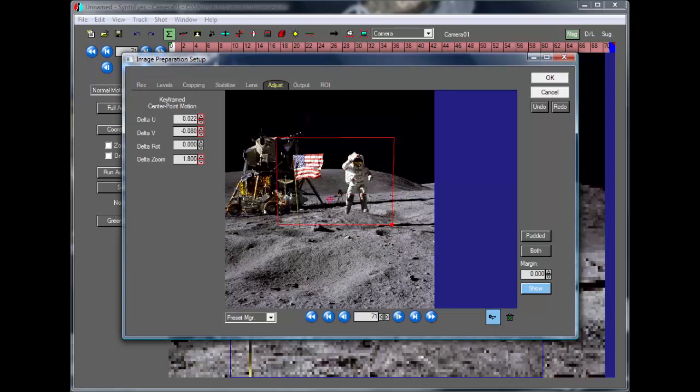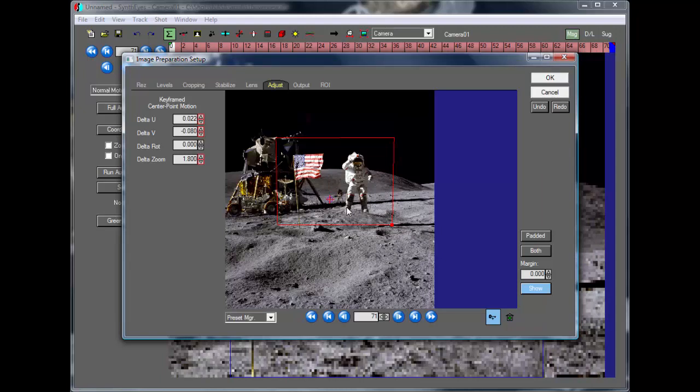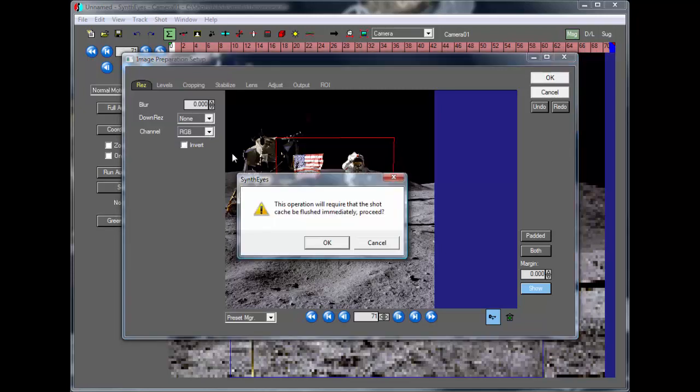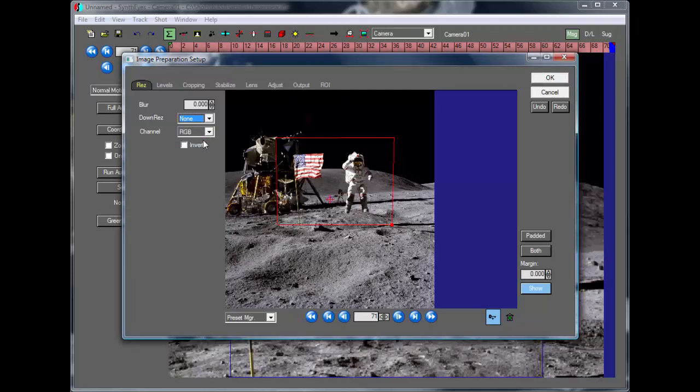So we'll just tighten it up there at the end. And now we're ready. We'll go back and undo the down-resing part.